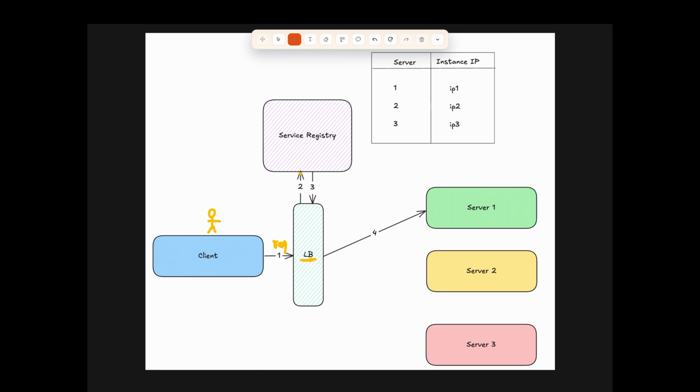So it will first talk to the service registry. It will get to know that there are 3 servers, 1, 2, 3, which have IP1, IP2, and IP3 respectively. This response is obtained by the load balancer from the service registry, and let's say it has chosen server 1 to handle the request. So this is the importance of the service registry, which is basically aiding the load balancer.